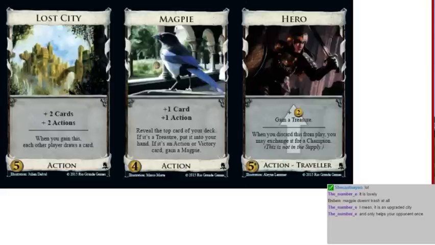It's basically about as important as Council Room's drawback when you play it. You buy the card because you want it, you want the draw, you want the buy. So I don't really think that this is a showstopper. In fact, it's less of a consideration in my mind than any of the drawbacks on the cards it's being compared to, like Council Room and Governor, simply because it doesn't happen as often. But you know, it's Lost City.